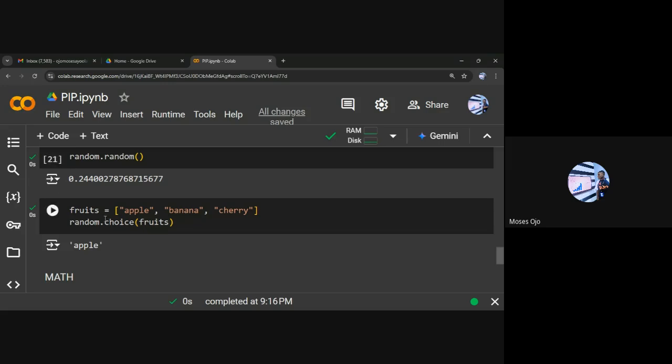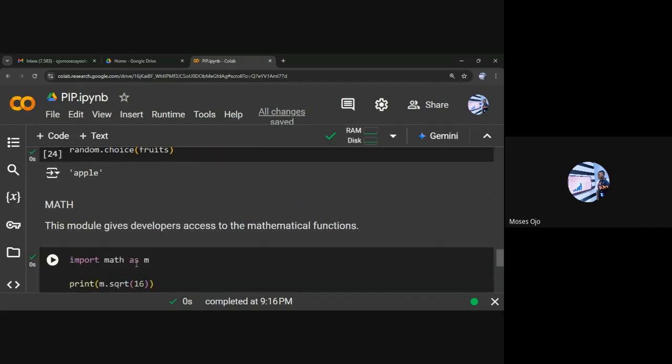So here we have values assigned to a variable, random.choice, that just picks any fruit for us randomly. And when you run it, you'll have different fruit being picked at different times that you are running it.